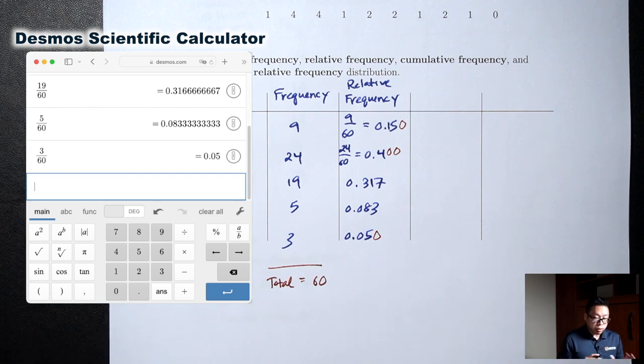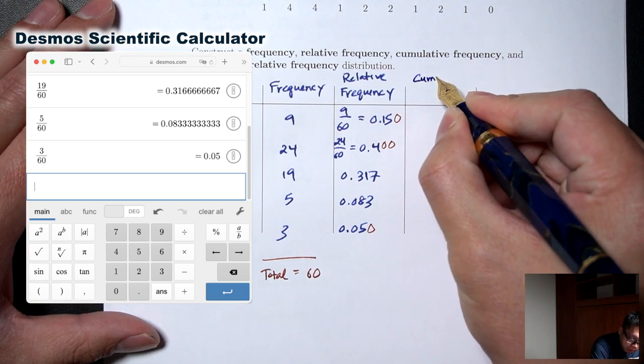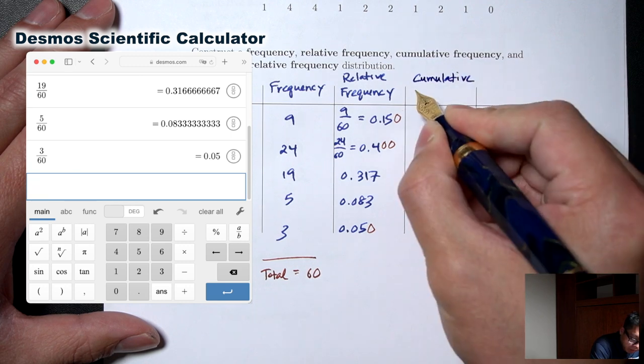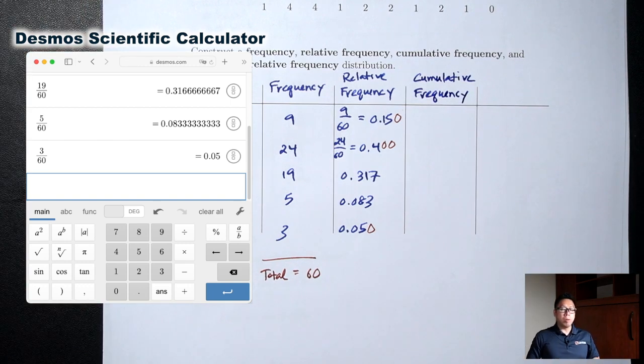The next thing I want to calculate: we calculate frequency and relative frequency for qualitative data also. Now for quantitative data, there's two other things that I can calculate. The first of which is cumulative frequency. And you've heard the word cumulative before. So at the end of every semester, when you get your GPA, you have two GPAs. You have a regular GPA and you have a cumulative GPA. So your regular GPA is your GPA for that semester. Your cumulative GPA includes all your classes in previous semesters also, right? So it includes everything before also.